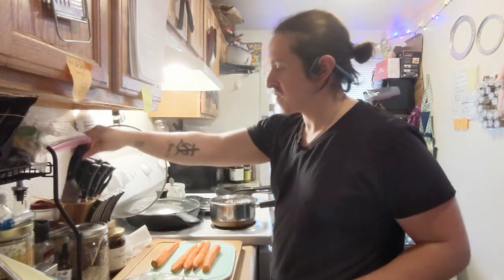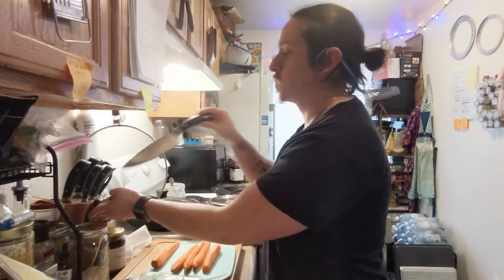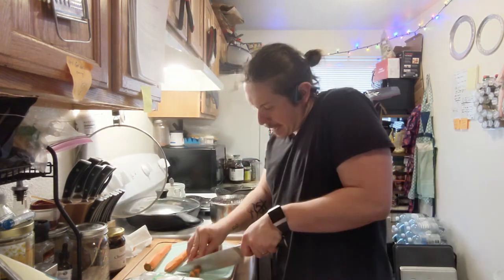My corn is hanging over the sink. Is that precarious? Yes. Can you tell I'm really tired right now? My energy level is like, I need my sister to bring me Taco Bell.